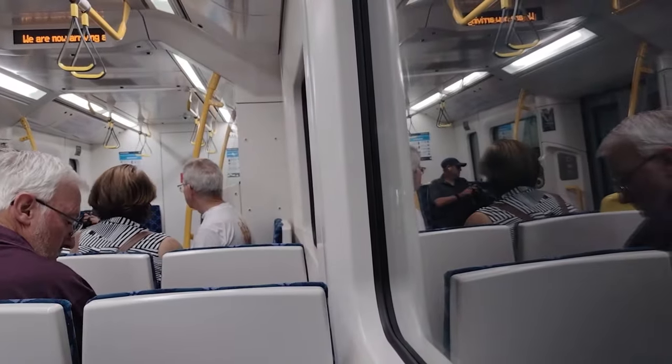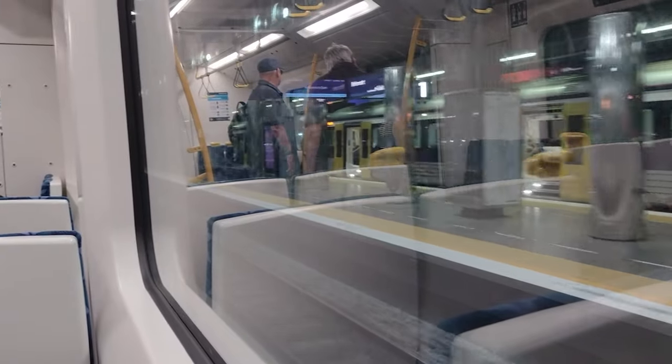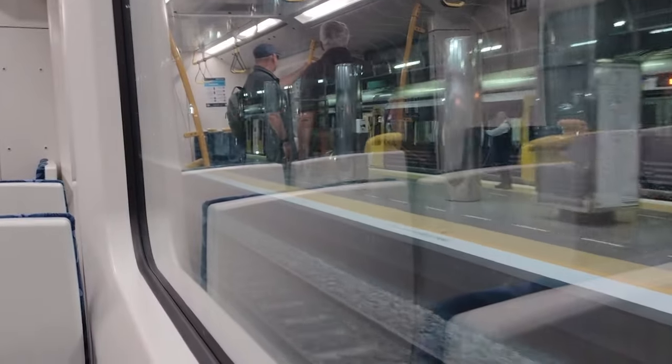Please make sure you take all your belongings. Have your ticket ready for inspection or tag off with your AT Hop card. Although all trains are now electric, diesel trains have been banned from here, and all regional services terminate outside at a different station called The Strand — specifically made for those trains, just like East Perth Terminal in Perth. All the signs still say Britomart — I don't know why Wikipedia says it was fully officially renamed. It wasn't, and that's misleading.